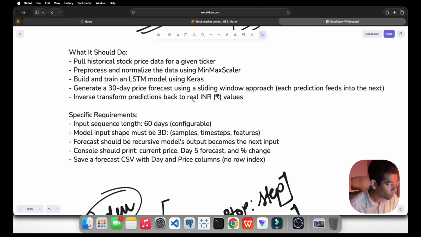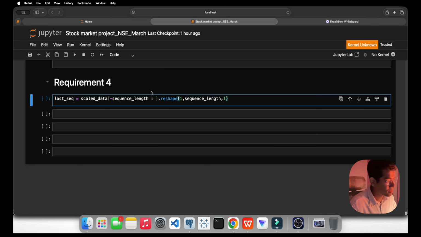It says sample, time step, feature. That is the reason we have written it like this: 1, 60, and 1. That is the only reason behind this, because they asked in the mail, and whatever they asked we have to give as the result, right? That's it. I hope you got it till here.